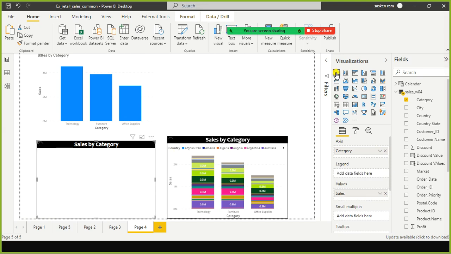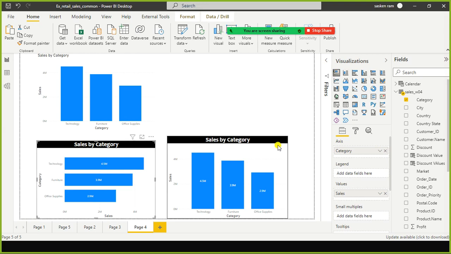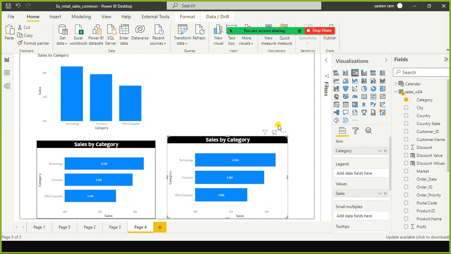I just converted this one to a horizontal chart. So in this case, the horizontal bar chart represents sales by category. That's what we can see here.